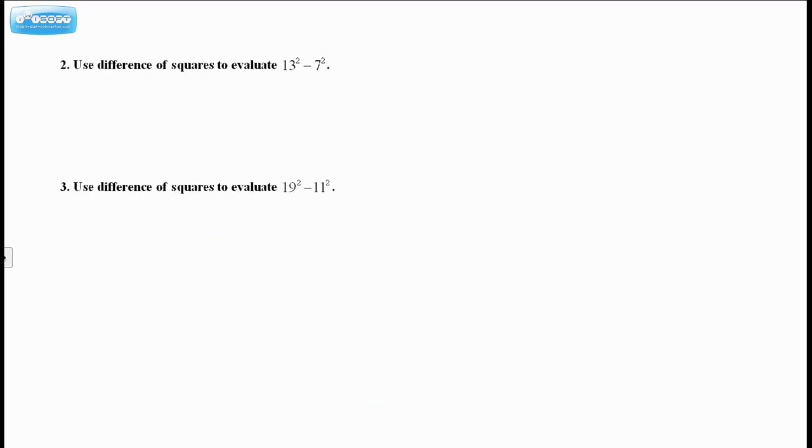Number two, use a difference of squares to evaluate 13 squared minus 7 squared. All right, well, 13 squared is 169 minus, and this would be 49, and you subtract them and you get an answer. But because they are written as two squares, one subtracted from the other, I can factor them as follows. This would be the same as 13 plus 7 times 13 minus 7. But these are numbers, so I can work that out. That's 20 times 6. Now 20 times 6, that's really easy to do in your head. That's just 120.